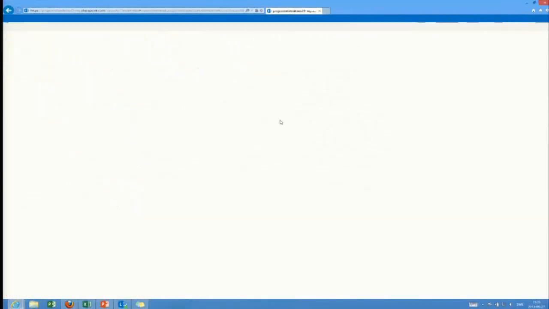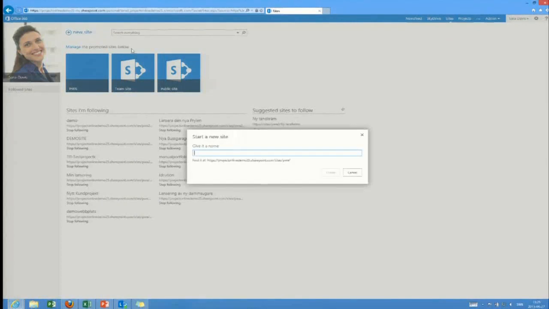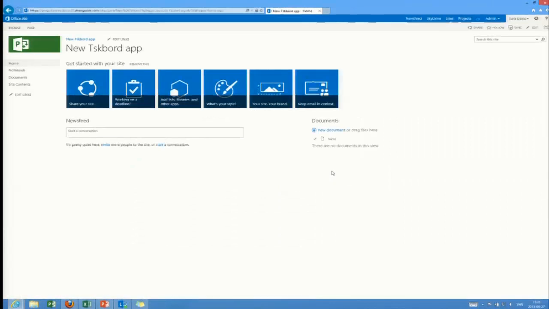And she clicks Sites, or I click Sites. Sarah is my alias when I do these demos. And I do have a little new site icon up here that I click. I'll create a standardized SharePoint site, new task board app, create. Shouldn't take long. This data center, I should say, is situated in Chicago at the moment that we're using. So some transatlantic seconds later, we have our site up and running. We can also see that I can't spell on stage, which is okay.